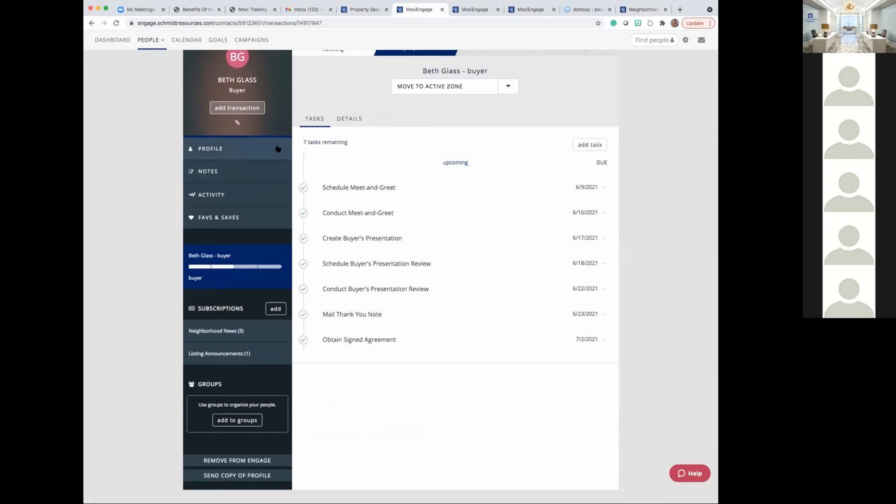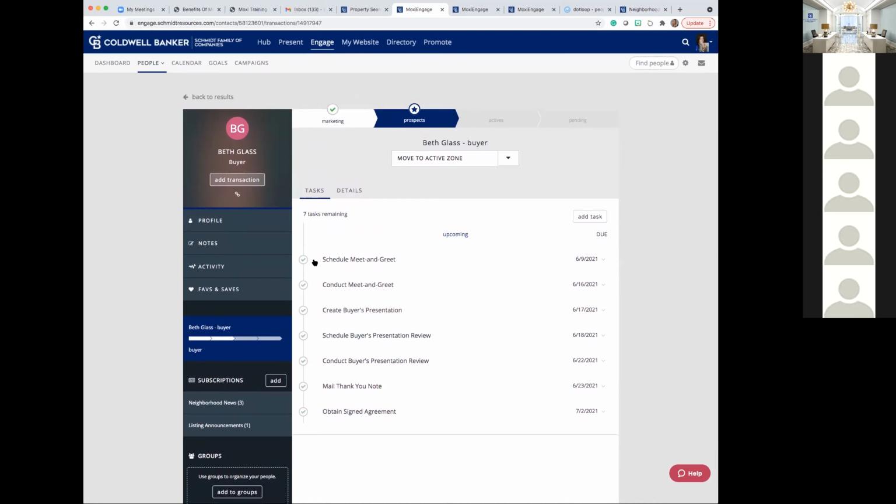So that was the left side. We covered the importance of what we've got going over here. But now I'm going to literally walk you through the sales flow. This system literally tells you what to do, which is why I think it is beneficial to you as a busy agent with a lot on your plate and mind. To get to our sales flow, we're going to click right here. This particular one says buyer right now, but what we can pay attention to is the 4 sales flow areas.